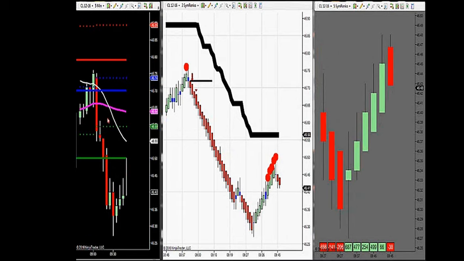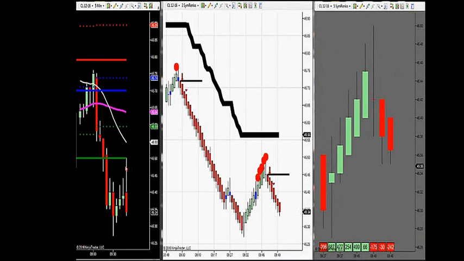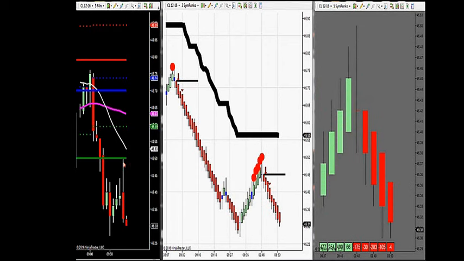So you can see what's happening right here is one of our setups. We had a breakdown of the market. The trend filter's down, our two moving averages are down, and I'm looking for a retest of low value area. And notice how market profile stopped to the exact tick right there. Let me stop this to review this trade. We had a breakdown of low value area, we had a retest of low value area, and that is telling us this is a short opportunity right at the low value area retest.